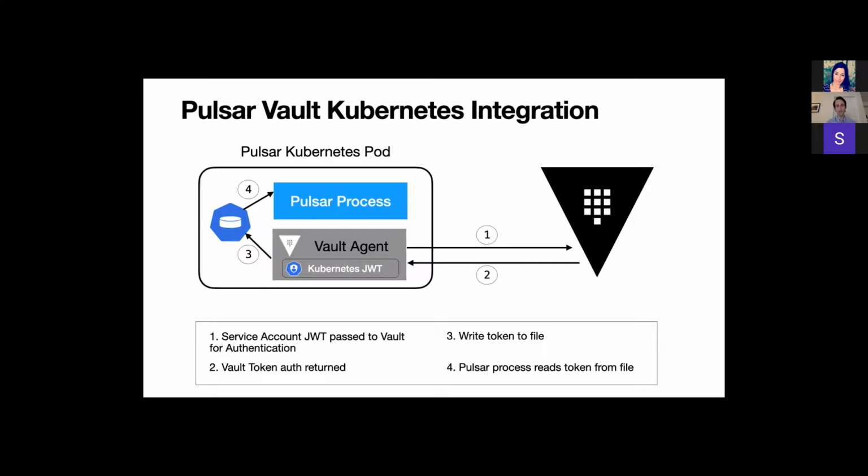One nice thing about this is the Vault agent manages refreshing of the token and all of those things. It will also manage, as we'll see later on, downloading secrets, since you can add annotations for that. So not only can it get you a Vault token, it can also get Vault secrets for you and write them to a shared volume. What makes it very nice is it manages all of the caching and refreshing, so you don't have to worry about that.